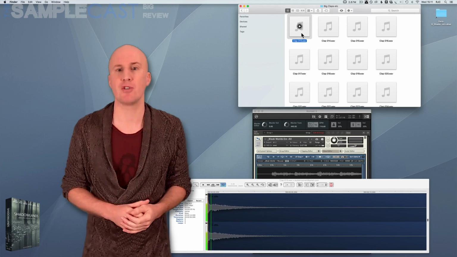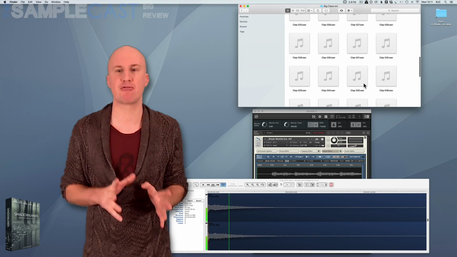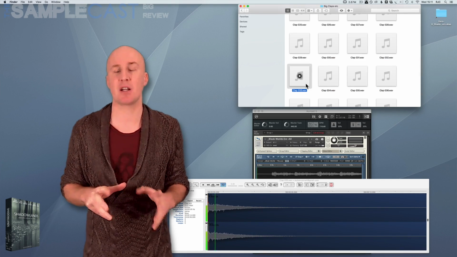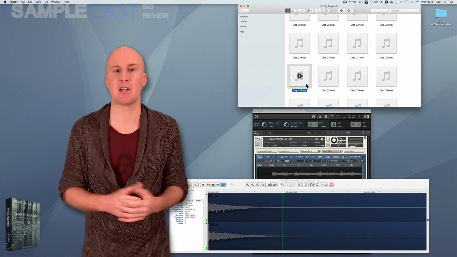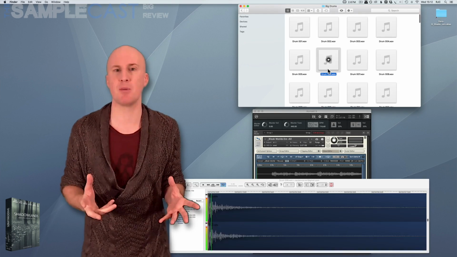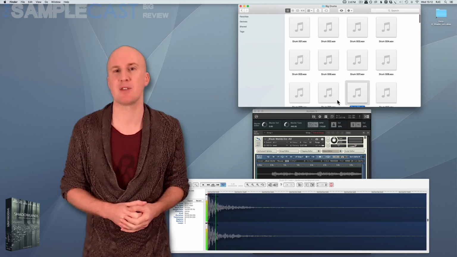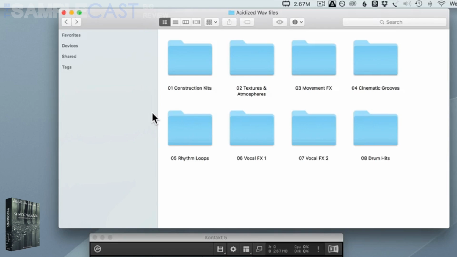You'll find that the one-shot drum hits are all very similar sounding and they're absolutely drenched in reverb. Now, I can appreciate that this is kind of cinematic, epic scoring, that's the vibe of this library, but the drum hits sound so similar because they've got so much reverb on that I really can't tell the difference between the majority of them. I also found that the naming of the samples could be more descriptive.